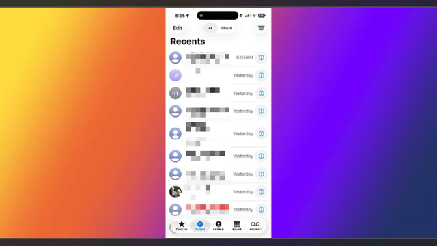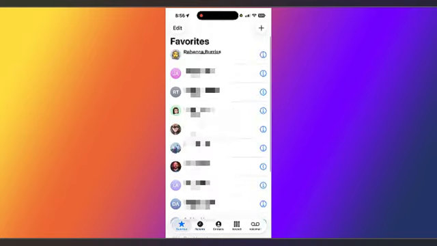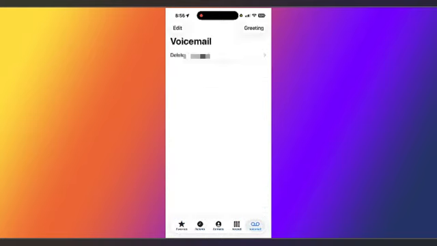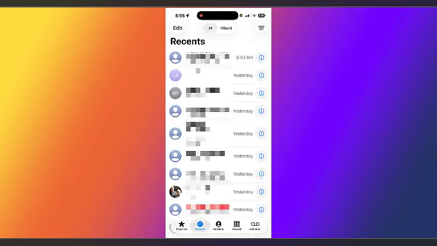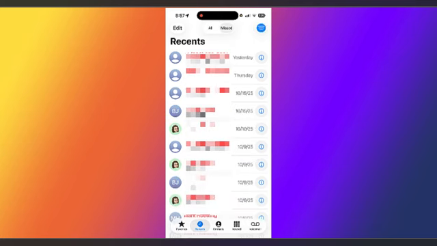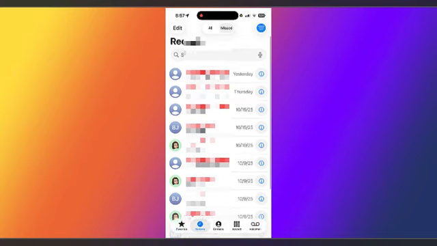Now I'm hiding some of the phone numbers so you can't see the recent calls and the phone numbers there. But this is what's called the classic view. And the classic view is really just a list of your recent calls and your favorites and your contacts, and here's your keypad and here's voicemail. Nothing big changed across the bottom. But up top in the middle, you'll notice not only do I have all, but I can click on missed. Here's all of the calls that I have missed unless I get rid of them.